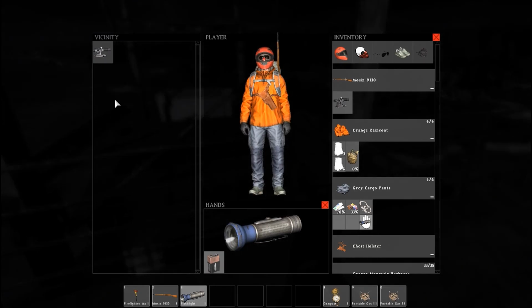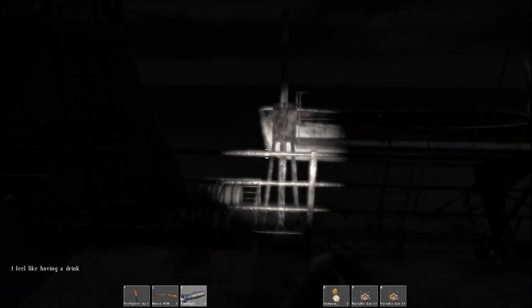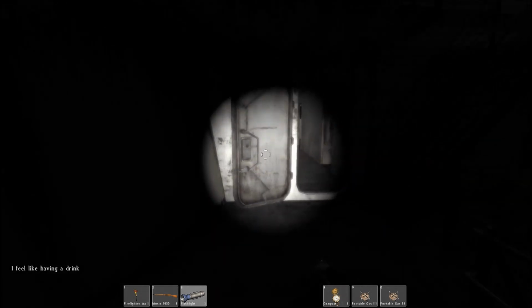Turn off my flashlight here. I have a PU scope on my Mosin already. Okay, this one's pristine, that one's badly damaged. And those are really the core components to staying alive inside of Standalone.